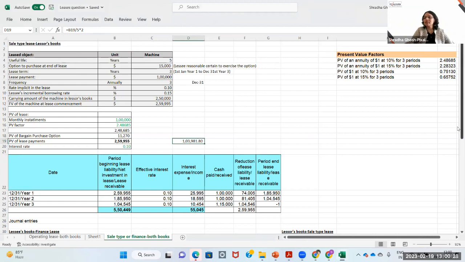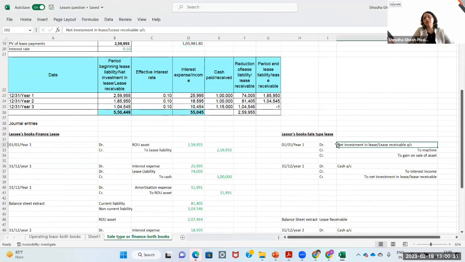Now just reconstruct it from the lessor's perspective, guys. The best part is here in a sale type lease, you will get the exact mirror image of what is happening in the lessee's books. So what is happening here? Forget about net investment. This is what you might get in certain examples, or just remember there is an asset that the lessor will record in its books. Let's call it lease receivable account. In some situations, you can also refer to it as net investment in lease. The idea is an asset will be booked in the lessor's books, the machine will go away, and there will be a gain on machine booked in the lessor's books.